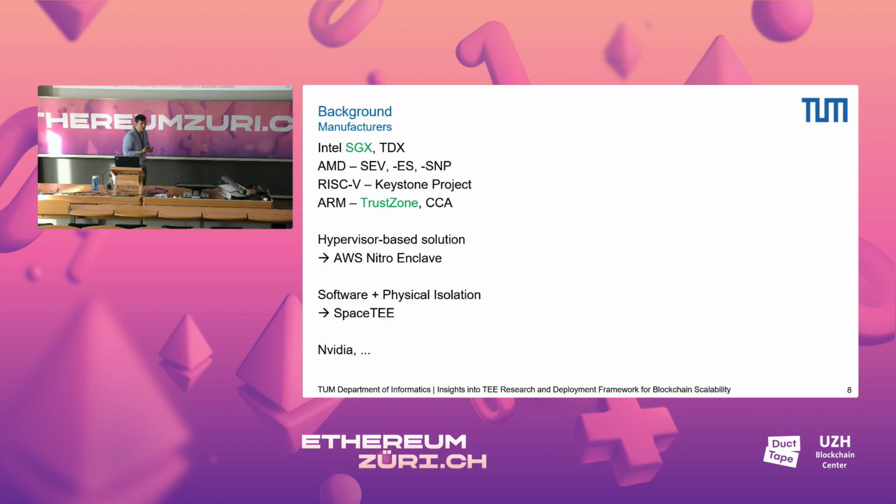There are also some other families that do not belong to either the process-based or VM-based. Mainly it's the hypervisor-based solution from the AWS Nitro Enclave, and also some approaches focusing on software plus physical isolation, which was already introduced by the co-authors of SpaceTE, namely the team from Stanford. That is basically some of the aspects that we are currently working on and trying to enhance.